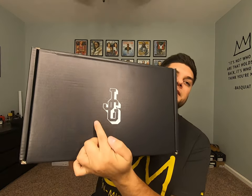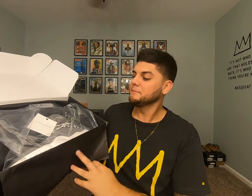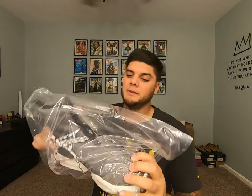Well, Megan got a pair for me, so technically I got them. Here they are — you know the classic JG logo on the front, John Geiger right there. Go ahead and open these bad boys up, got the classic black paper. And here these bad boys are — check them out. Got the white plastic bag as they all come in; let's throw that to the side.